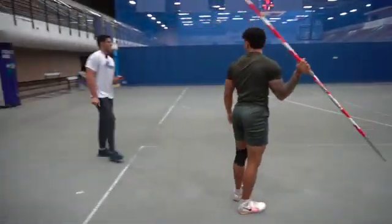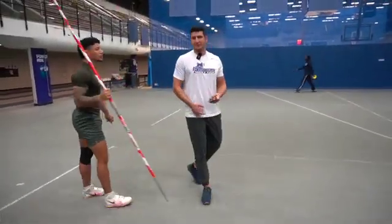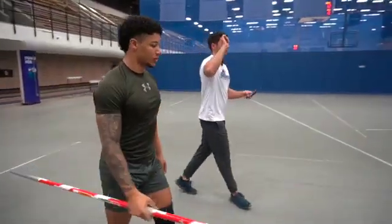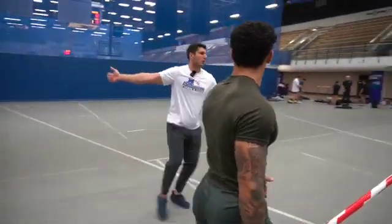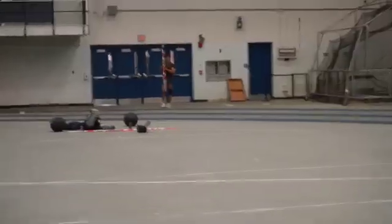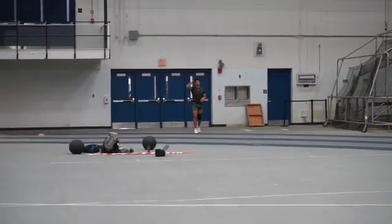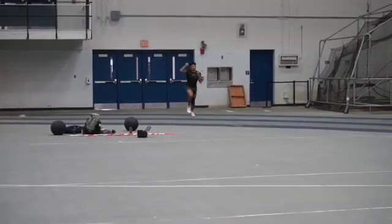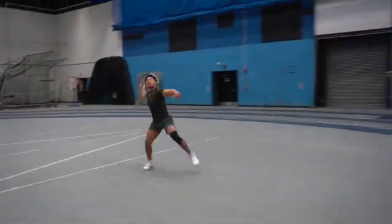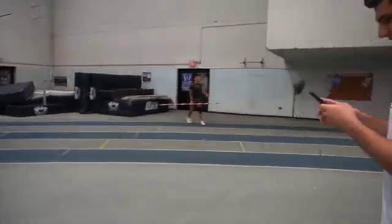All right, so this next rep, because you've been doing like 5 or 6 just to get a lot of reps in, I want you to do your competition approach now, where you're literally just drawing back, 1, 2, penultimate, or however many you take. Yeah, they need it. Yeah, there it is. That felt so fast.